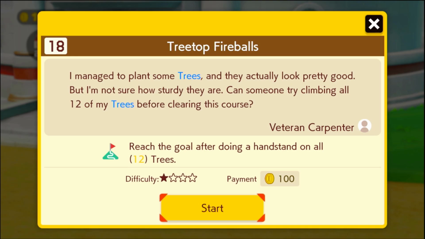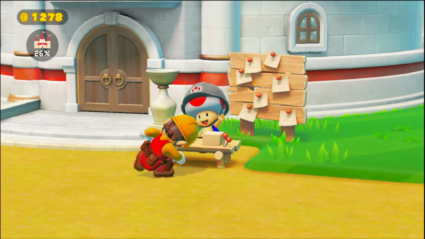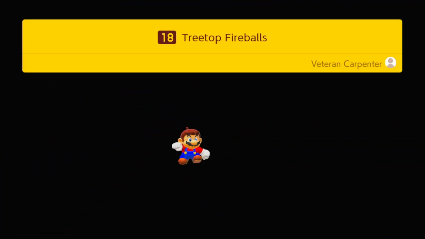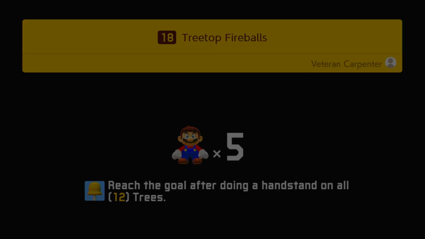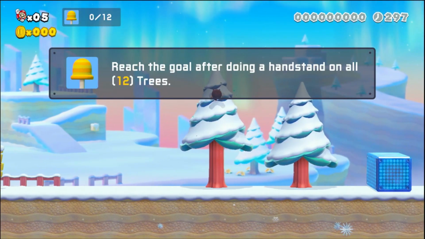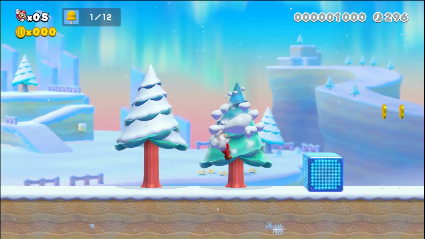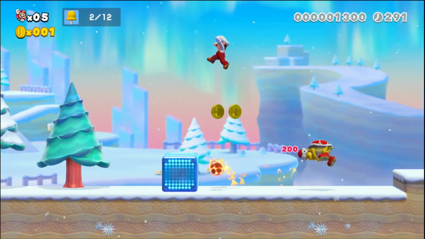Someone tried climbing all of my trees over clearing this course. Veteran Carpenter should go after doing the handstand on all 12 trees. Take care out there. All right, let's do this. I guess that is one way to test how sturdy a tree is, if someone can climb it. But I feel like it'd end in a pretty big disaster if the tree was not sturdy. But I guess we don't think about that.